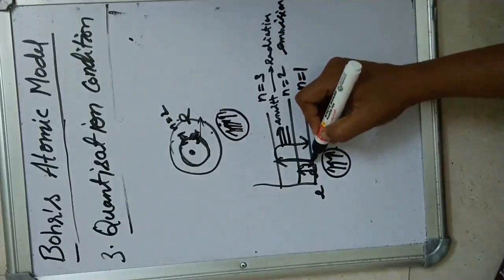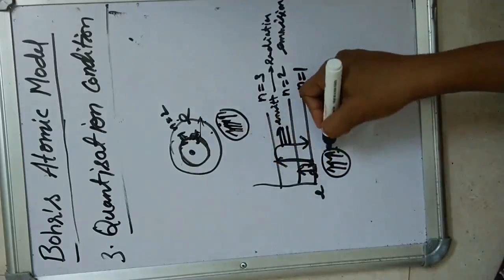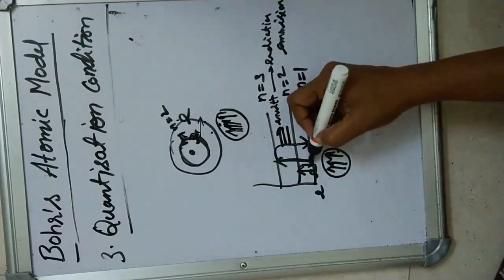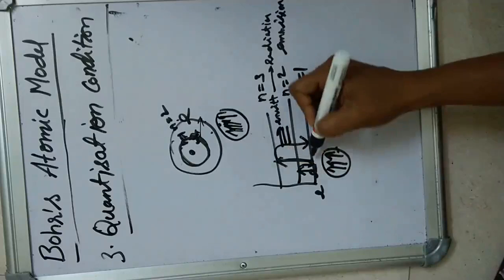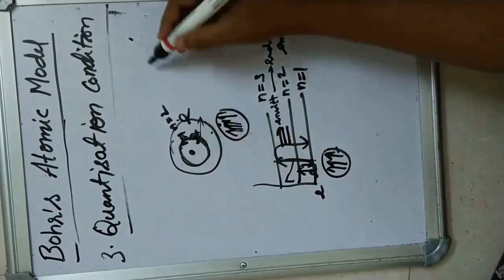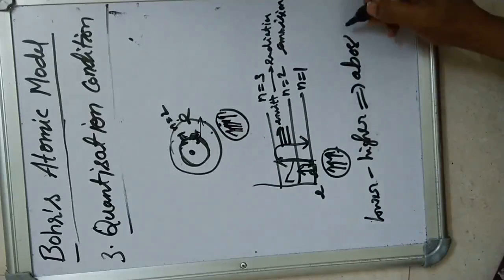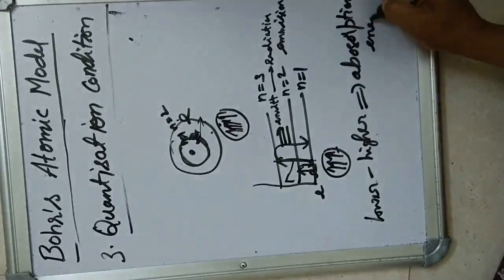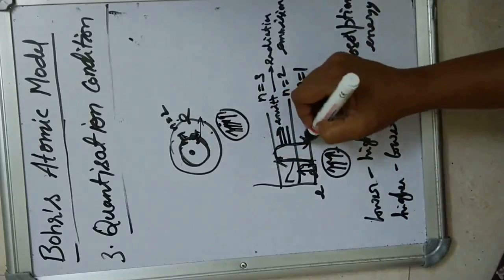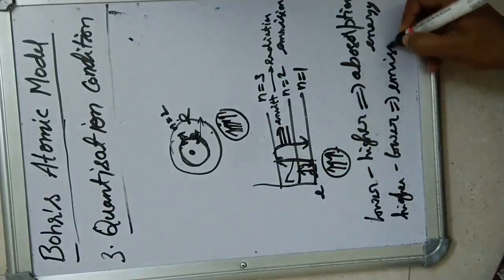Now I will repeat it again. If I heat the atom, the electron which is present in the atom will take energy from the heat. That means it will absorb energy from the heat, and it will jump into a higher level. So during that time, absorption will take place. Jumping from lower to higher, absorption of energy takes place. Now jumping from higher to lower, what happened? This absorbed energy is emitted in the form of radiation. So this is called as an emission.